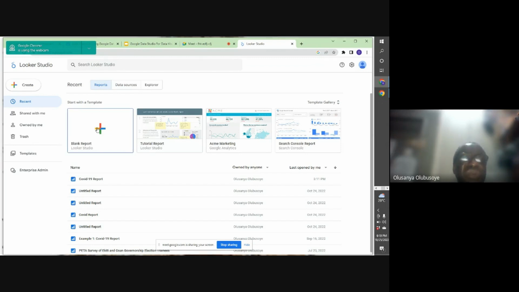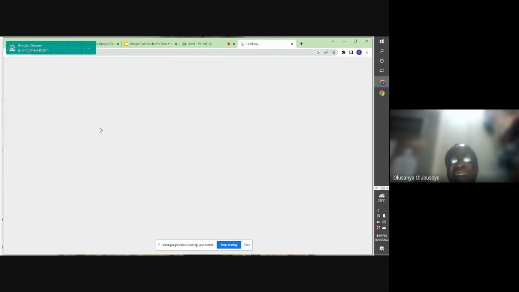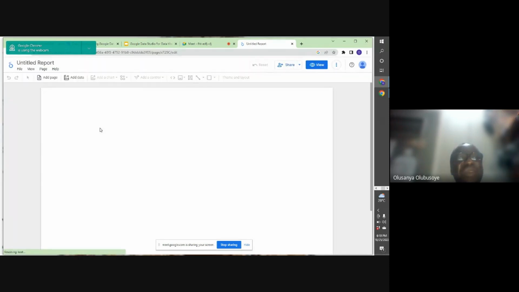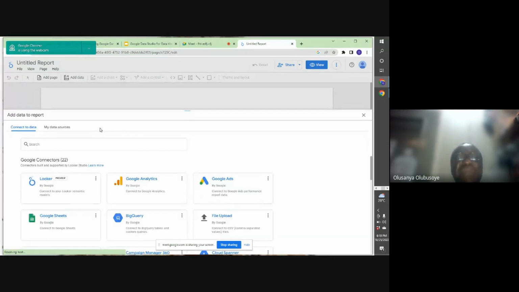So I'm going to start on a blank. Everything I will still explain, but just to give you a panorama view of things that you can do. There is what I call a connector. You may not ask questions now.